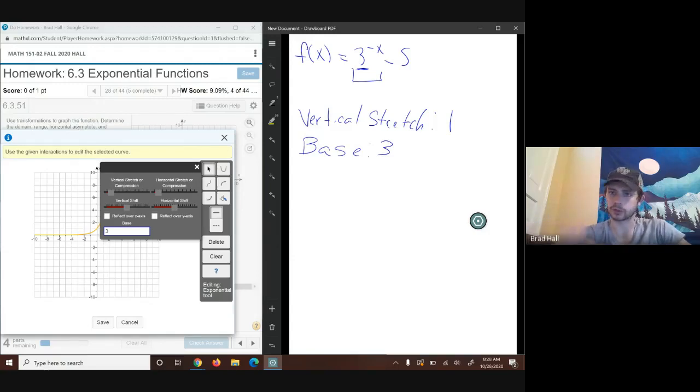Horizontal stretch or compression, we never touch that. We're just looking now at vertical shift and horizontal shift. And really remember, vertical shift and horizontal shift come down to what's adding or subtracting some aspect of the function. And all we see is a subtraction of 5. There's a subtraction of 5. And if we can figure out what that does, then we're pretty much done. So hopefully you remember that minus 5 on the outside, so subtracting the function as a whole, means we go down 5.